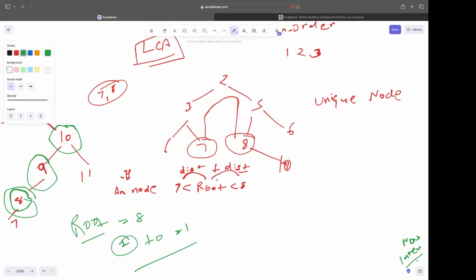At each node we have to look at both the sides. If we are getting a diversion, like we are getting both nodes, one in left and one in right, then that is the LCA. Otherwise, how will we know that we are getting one in left and one in right?